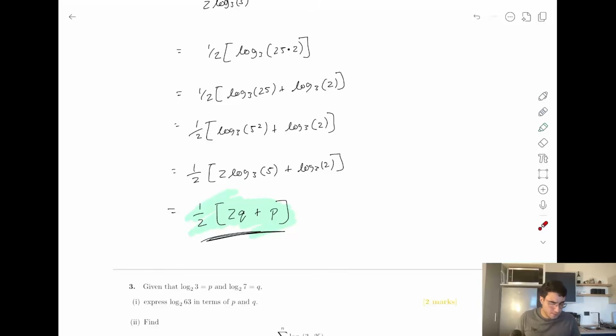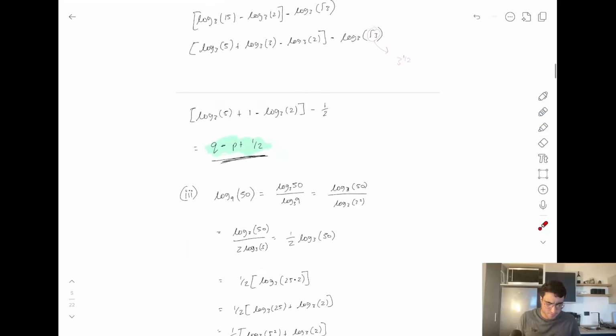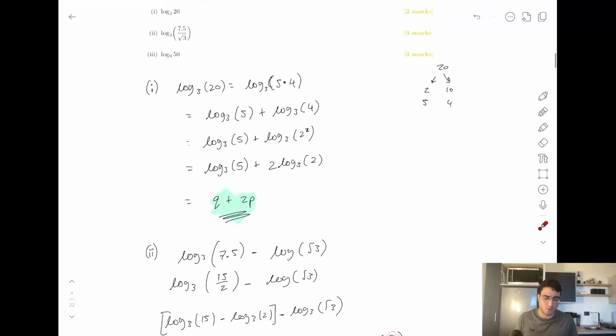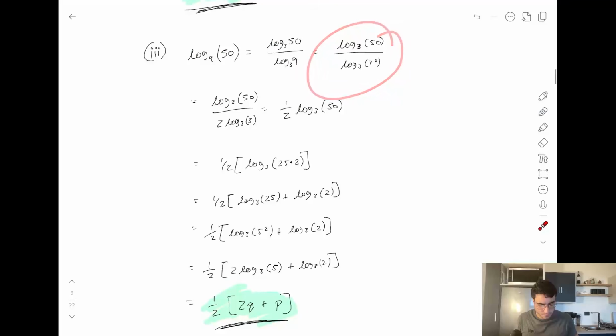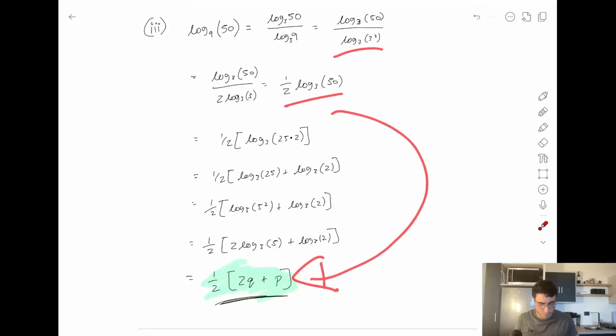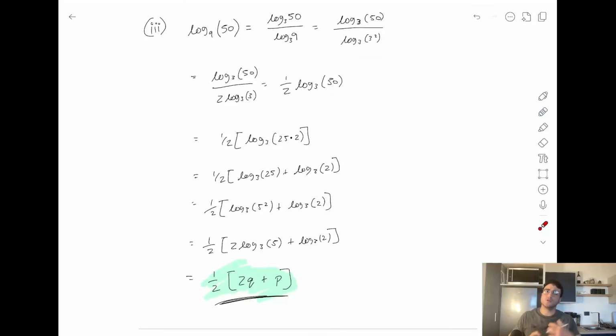So again, it looked intimidating at first, but really it wasn't too bad. We had a different base to what our p's and q's are in. When we have a different base, guys, we just have to realize that it's asking us to use the change of base formula in most cases. Recognizing that, I say cool, change the base, we get this, and eventually we get this. All we had to do was apply our laws. That was it. And that's about it, guys, for number i.